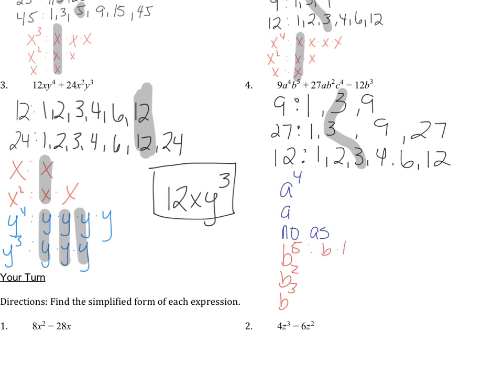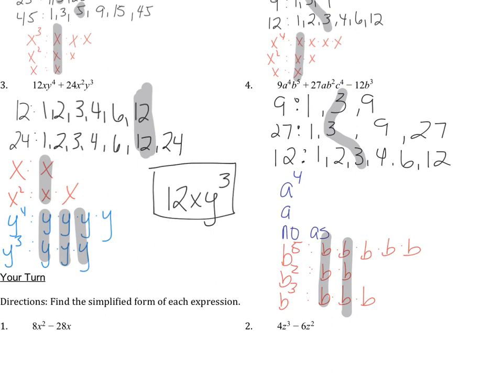Let's write it all out just in case. So b to the 5th is going to be b times b times b times b times b. B to the 2nd is just b times b. And then b to the 3rd is b times b times b. So how many are in common? That's going to be 2 of them in common. Looking at our last variable here, the only one that has a c in it is the second term. So again, not all of them have a c in common, so we're just going to ignore that one, just like we did with the a's.